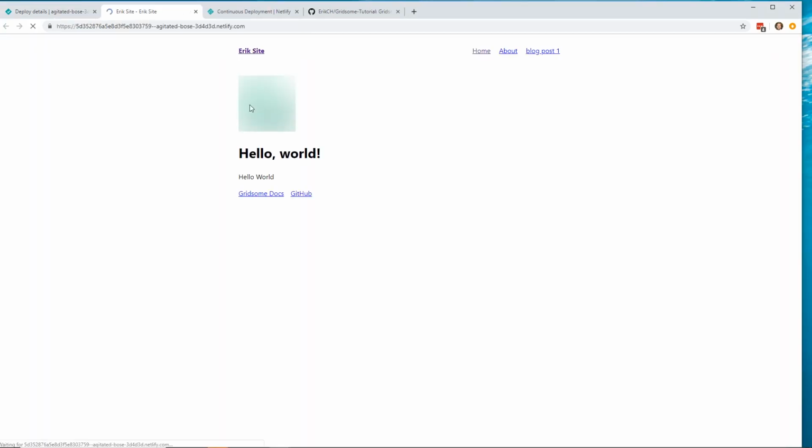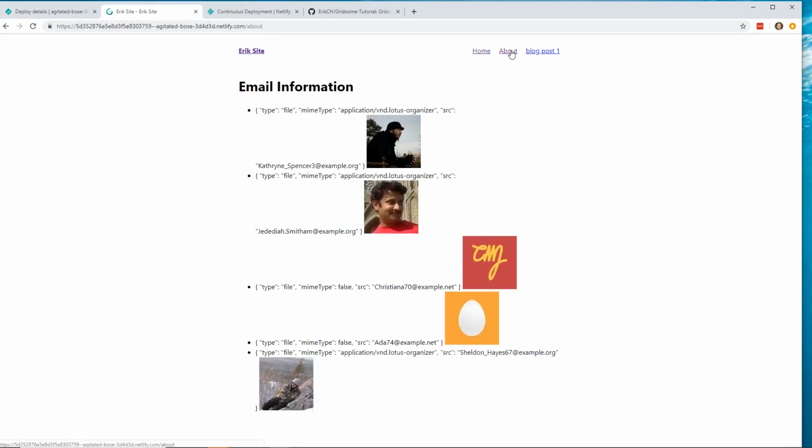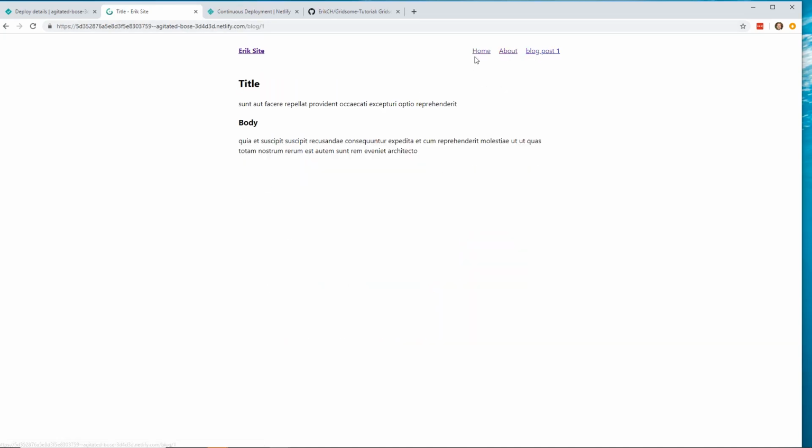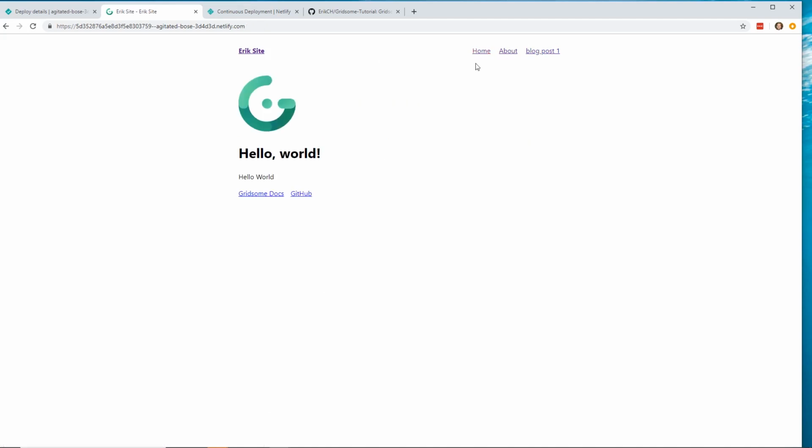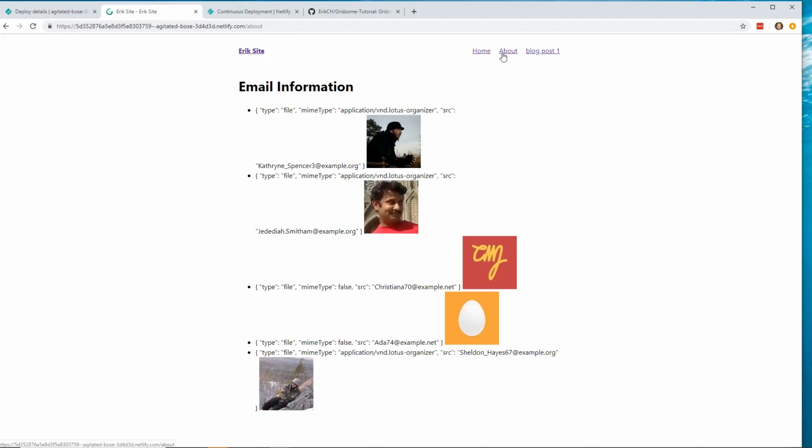Now I can click preview. And cool, it just put it up in a random Netlify domain it created here. And yep, looks like it's working. Yep, it's supposed to look like that. I just put some random blog post in it when I set it up. And this about section, I believe, is using a library to just randomly create this. I think if I refresh it, I'll get new information.